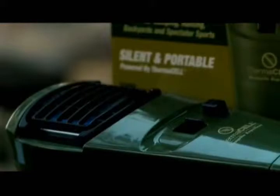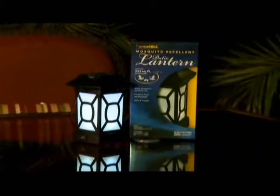In addition to appliances, ThermoCell also offers mosquito repellent lanterns. The mission style patio lantern is aesthetically pleasing and as effective as ThermoCell appliances. The lantern provides ambient light powered by LEDs and can be used as a lantern during the entire year. In addition to providing light, the lantern also works as a mosquito repellent. Simply screw in the cartridge, slide in the mat and start it just like the original appliance, and in just a few minutes you'll be in the ThermoCell zone of protection.